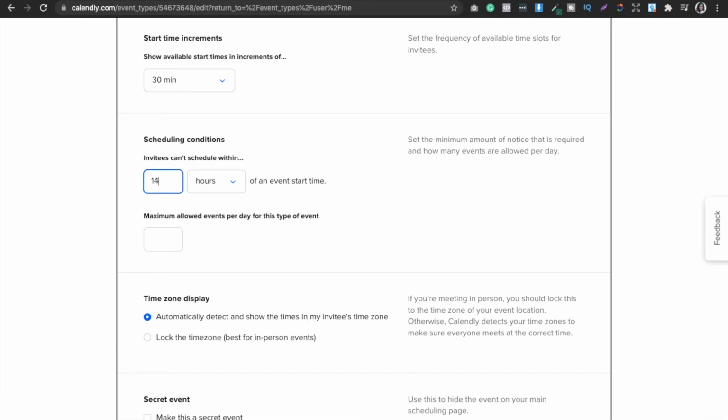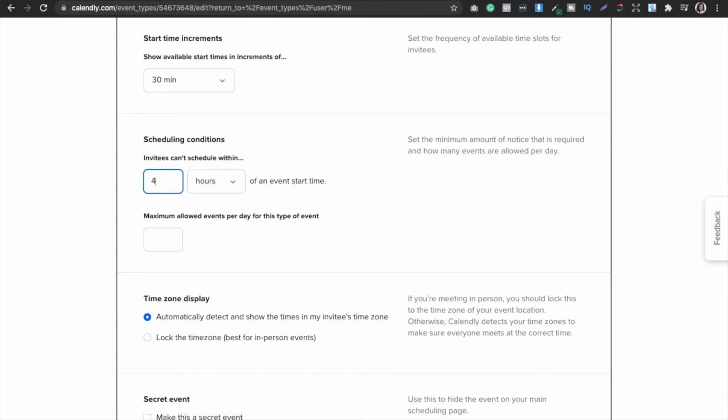Obviously, when you want to book clients, you want to pre-qualify them, and that is a great way to pre-qualify them, because you are not giving them immediate access to go ahead and book 2 hours from now or just after 15 minutes. No, you are not giving that flexibility. You are maintaining healthy boundaries, and you are giving them flexibility to book after 14 hours or 4 hours or 5 hours, 6 hours, whatever it is.